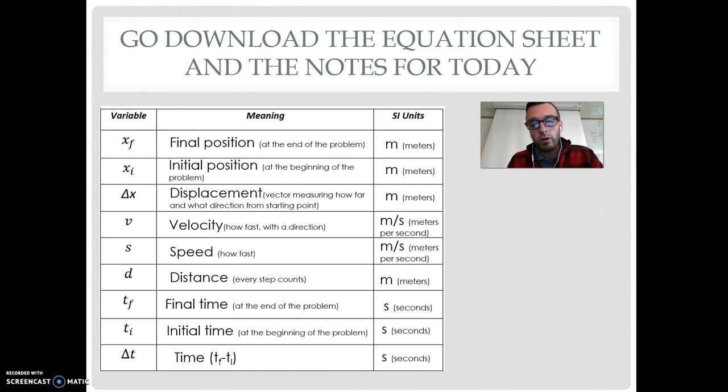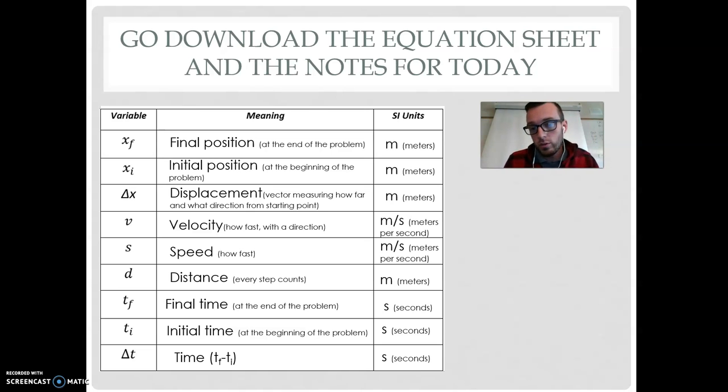And so if you look at all these variables we have, I want you guys to take a moment now. You can pause the video, and I want you to fill this in for your page there on page 1 of our notes. All right, all these variables mean things. So like XF, that means X marks the spot, X marks the position. X final, F means final, so final position. XF means final position. It's where you are at the end of a problem.